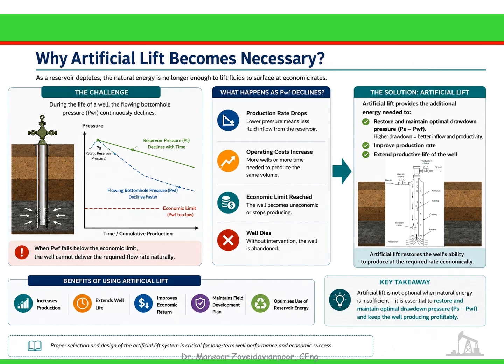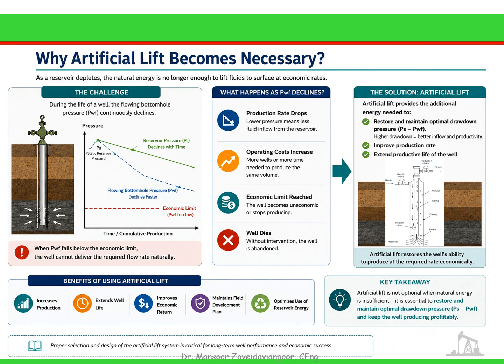When that happens, several problems appear. Production rates decline, operating costs increase, revenue decreases, and in some cases the well may become uneconomic even though significant oil remains in the reservoir. This is where artificial lift comes in. Artificial lift provides additional energy to the production system. Instead of relying entirely on reservoir pressure, we assist the lifting process by reducing the flowing bottom hole pressure and improving production performance.